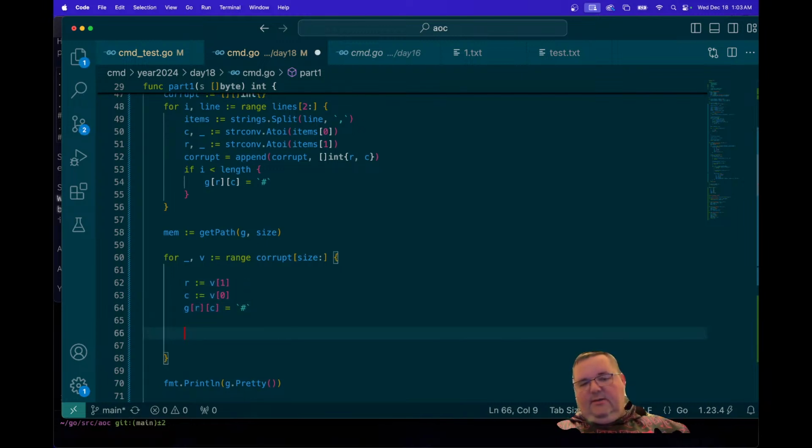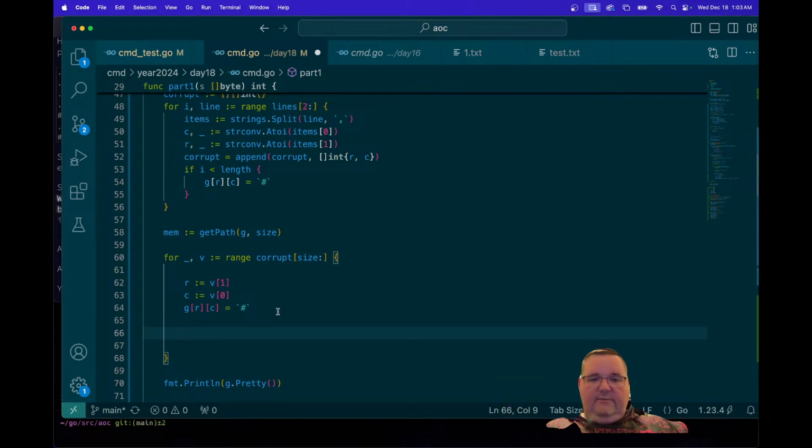But I'm actually not going to recalculate anything. I'm going to check my path to see if R and C exist in that path. And if it does, then after it's set, I recalculate it. Otherwise, I just keep moving forward until I have something that blocks the path, right? And that doesn't mean that there's not another path, but if there's not another path, then I know I found the R and C that is the problem, right? So at least that's the theory here, right?